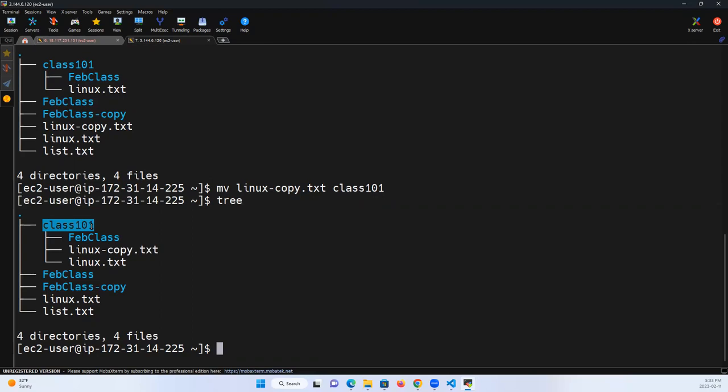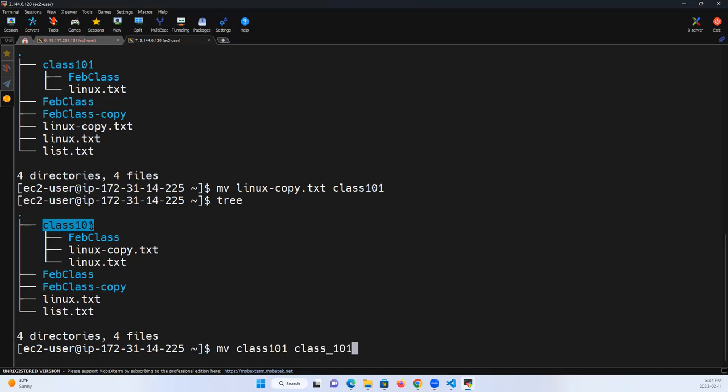Exactly what cut did for us on Windows, the mv command is also able to do the same for us here. Okay, so with the mv command, remember, let's say class 101, and you want to change the name to class_101. Let's say this is the name we want to change to. Remember, just as we copied the other time.